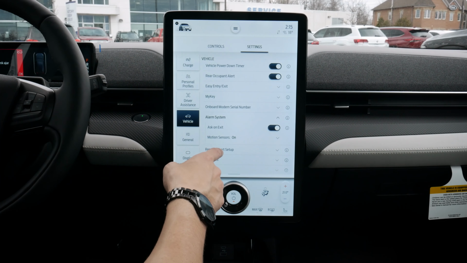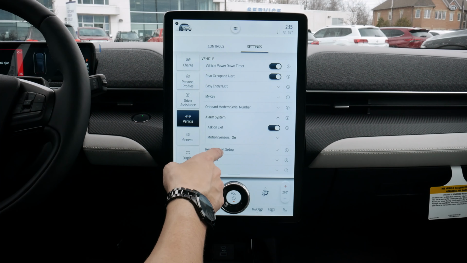We've got our backup start password. So we do have the flexibility of starting up or using our phone as a key, depending on the version of the vehicle that we're in. So this one does have that available as an option. And all you're going to do through your Ford Pass app, once you have that set up, we then just have a backup start password. So the benefit there is that if you don't have your key fob on you and your phone's died, you just get into the vehicle using that 5-digit number, you enter in your backup password, and you're set to go. So it's very, very straightforward to do.